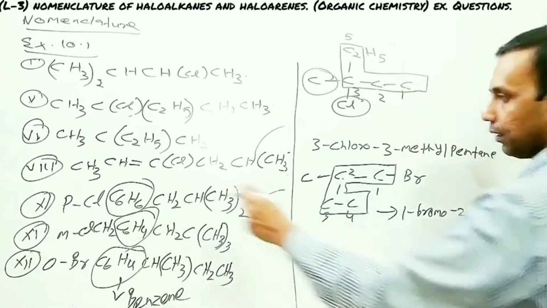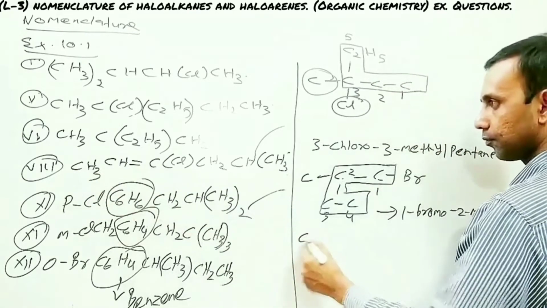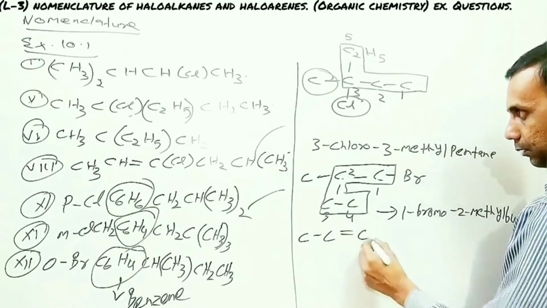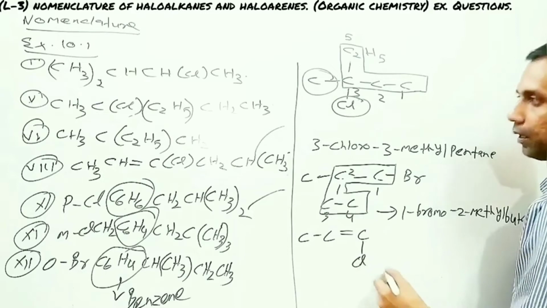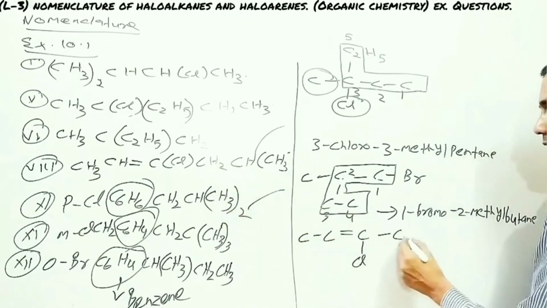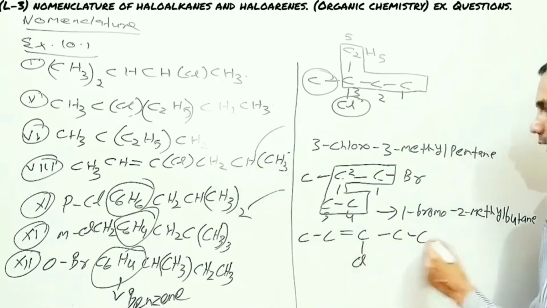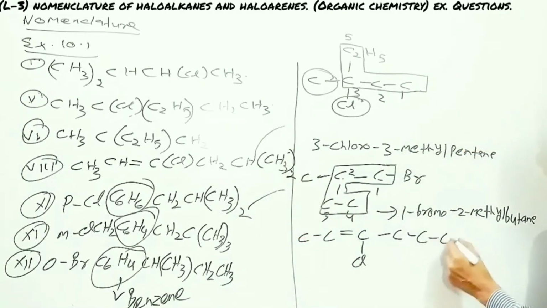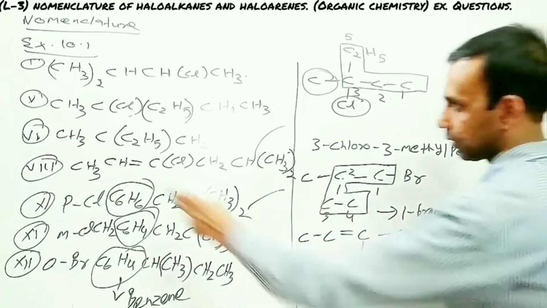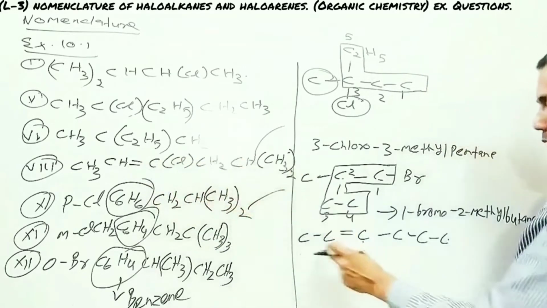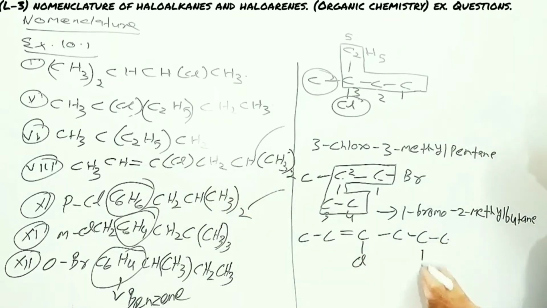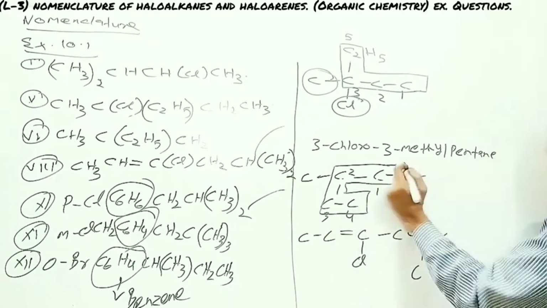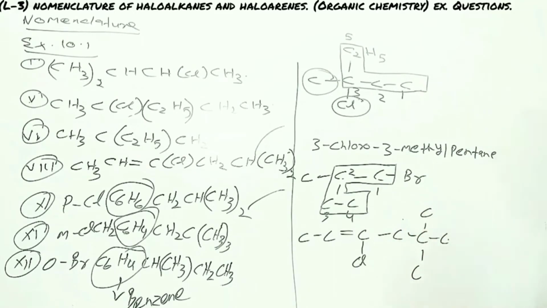Right? Let's take this one. So what we have here, we have a carbon, we have another carbon, but there is a double bond. Then there is a carbon, but we have a chlorine also. Then there is this carbon coming up. Then there is another carbon here. Okay, so let me check it back. 1, 2, 3, 4, 5. So this is what the situation looks like.